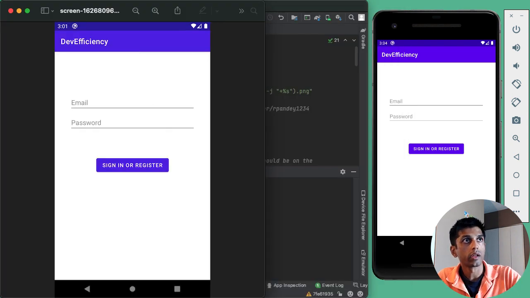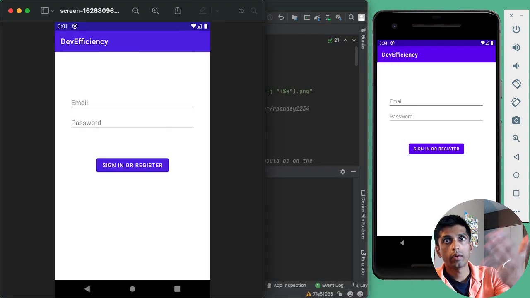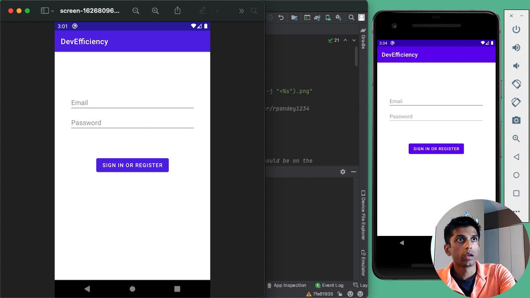So here's the resulting screenshot on my desktop, and you can see how it does match up with the emulator on the right side. And the reason this is powerful, again, is because we don't have to now point and click on the screenshot option, and especially if we're managing or taking multiple screenshots, it'll be way faster to manage all those resulting files from your desktop or document folder. And then you can send that to your designer friend or whoever else to get feedback.